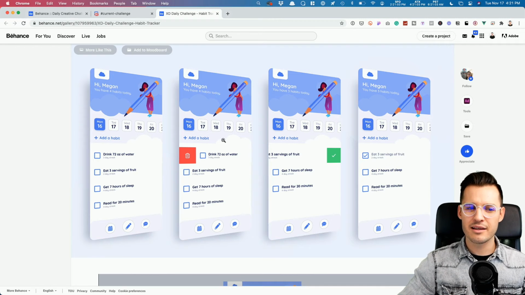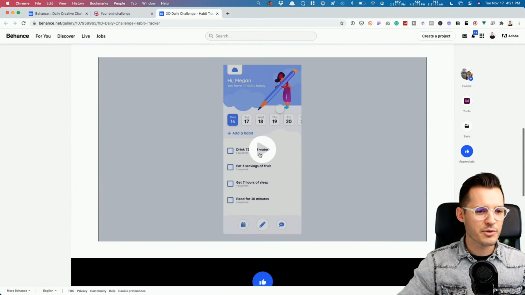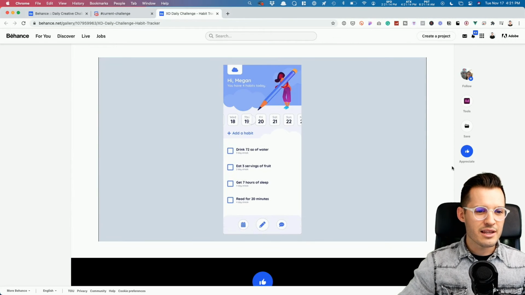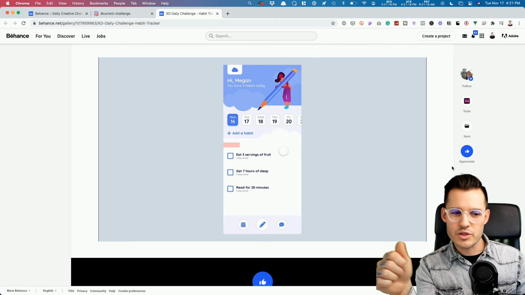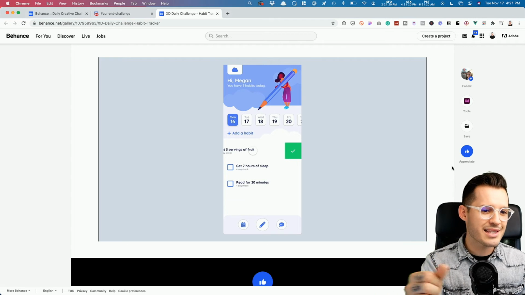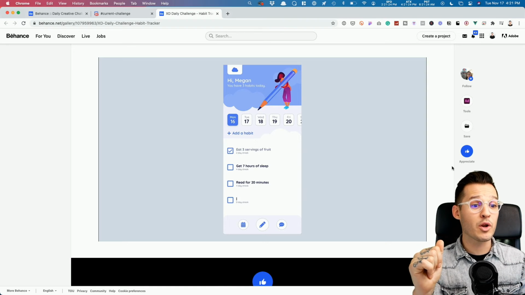I really like the integration of the cloud here. This is super fun, and the add a habit button is kind of embedded right into that area. So that's pretty fun. That's pretty cool. Let's take a look at this. Horizontal scrolling for the days, and then we're able to slide one over and it removes, slide one to the right, it checks it off. Very, very cool. Add a new habit.